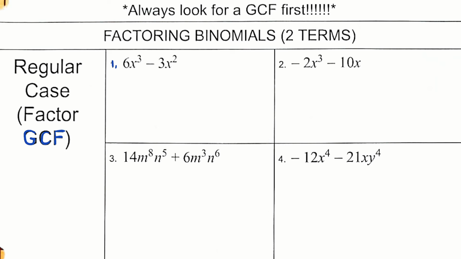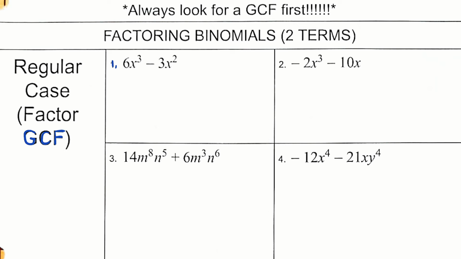Now, today we're going to really just deal with when we have binomials, okay? Then Wednesday we'll deal with trinomials. Actually, we're going to deal with special cases of binomials as well that day on Wednesday. And then on, I guess it'll be Thursday by that point, we're going to actually talk about how to factor a 4-termed polynomial using this method called grouping. Anyways, let's go to what is our first method always that we check, and that is greatest common factor.